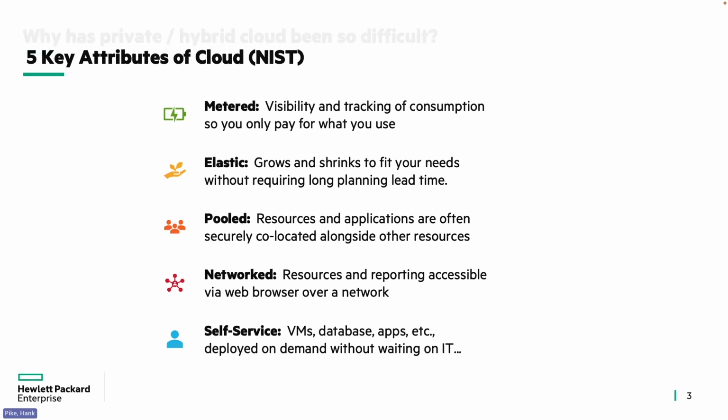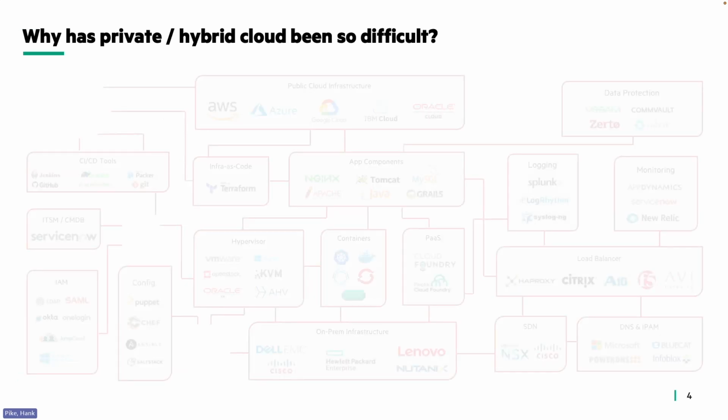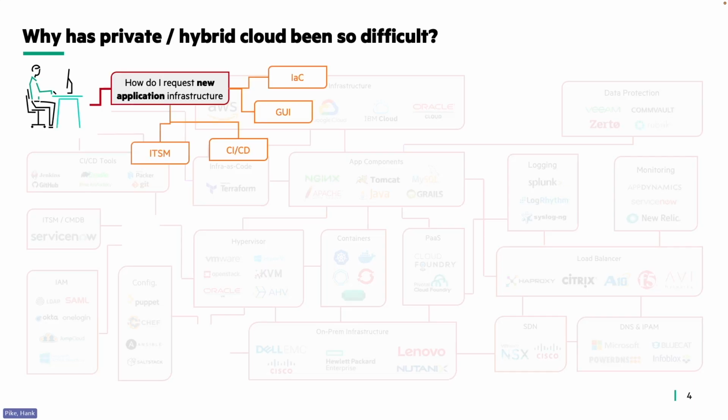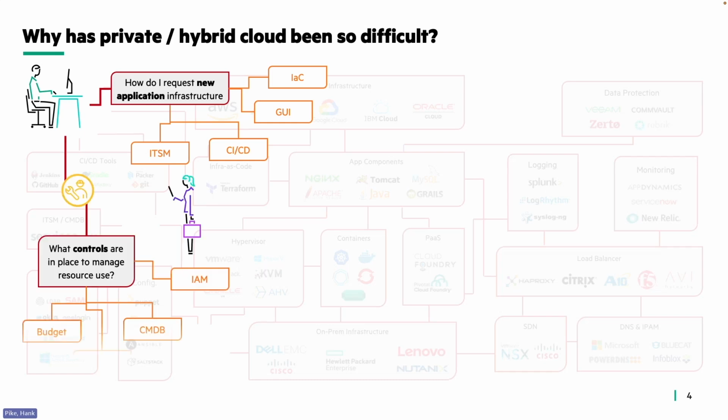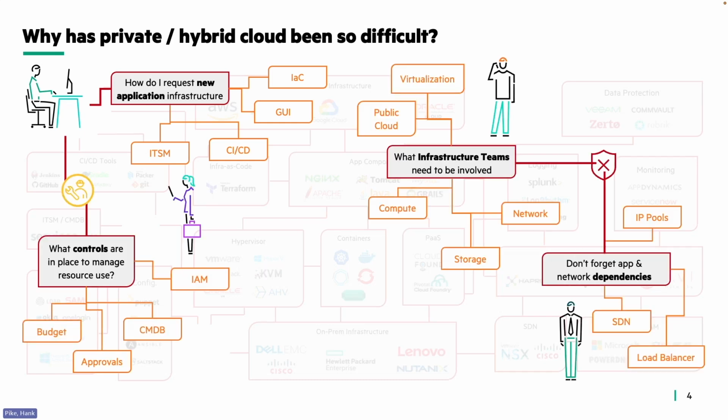So what does that look like in an environment for our customers? The reason Morpheus Enterprise was born was because we were trying to manage internally, this is about 10 years ago when we started our company, a lot of different technologies inside of our business. And our customers are very similar. They have a lot of technologies. You can see some of the logos that are here kind of grayed out. But the idea is it's become very complex, very challenging, very difficult to manage a private or even a hybrid cloud environment, because just doing basic things, and these are just a few examples, how do you manage new requests?